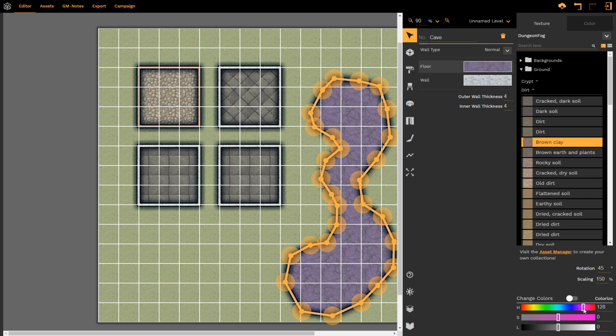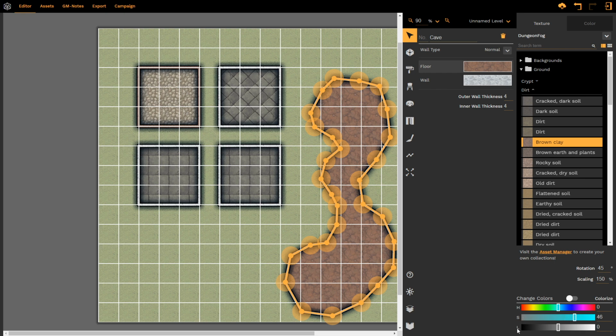However, the change is always relative to the basic color. So this is our base color on 0, 0, 0. If I were to increase the saturation, which is the next bar, the color will become more intense. If I decrease the saturation, the color will become more muted and shift towards white and gray. So if we want it to be a little bit stronger, let's increase the saturation.